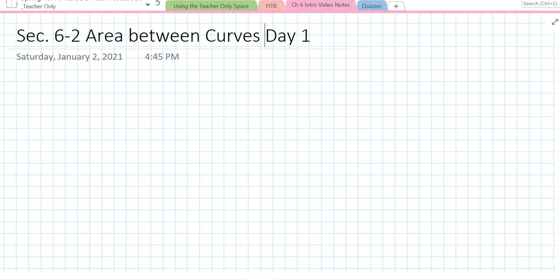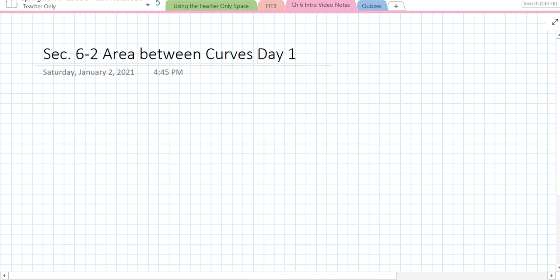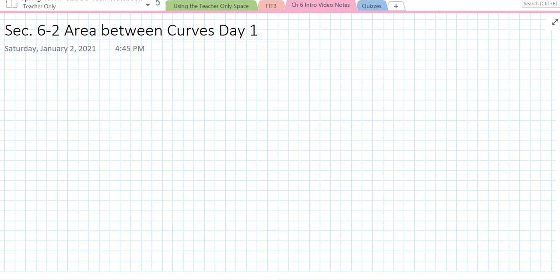Okay, so what's going on is, before, when you did integration, you were finding area, because integration is area, and you found the area under a curve. More specifically, you found the area between a curve and the x-axis. And if it was above the x-axis, it was positive, and if it was below the x-axis, it was negative. Now they're going to ask you questions where they want you to find the area between curves, and when they say between curves, they want a positive area. So there are a couple of tricks.